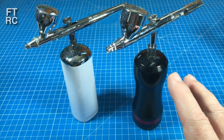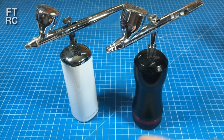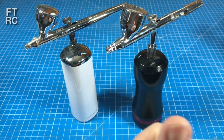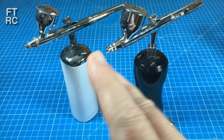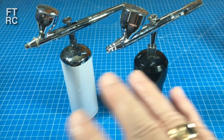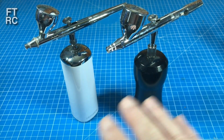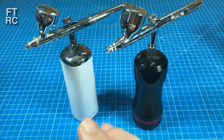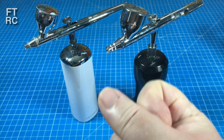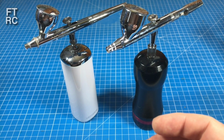So maybe I should heat my room up to a really toasty temperature in winter, and then maybe things might flow and run a little better. I have tried warming up Steinerese by running it under the hot tap, but there's sort of a tipping point, and if you go too far, your Steinerese turns into the most gunky stuff in the world, and I ruined an entire bottle of beige Steinerese, or their yellow primer. It's ruined, and I had to throw it away because it simply lost its chemistry. I cooked it. So you've got to be very careful warming up Steinerese.